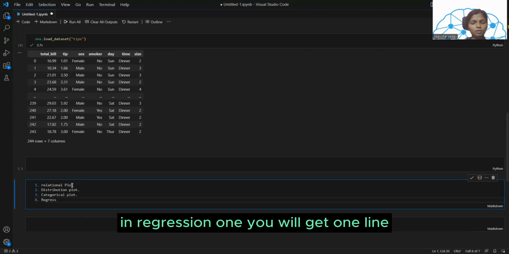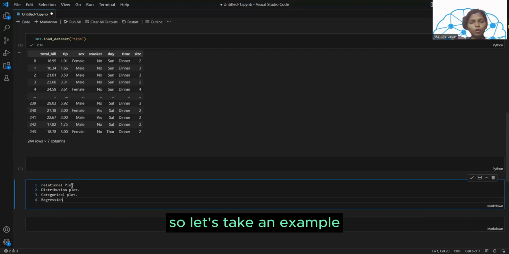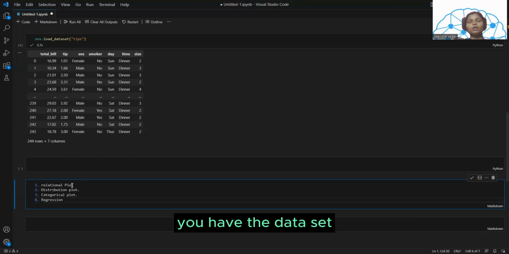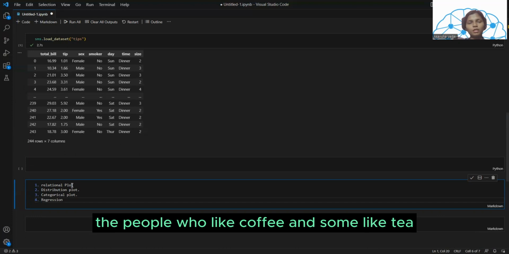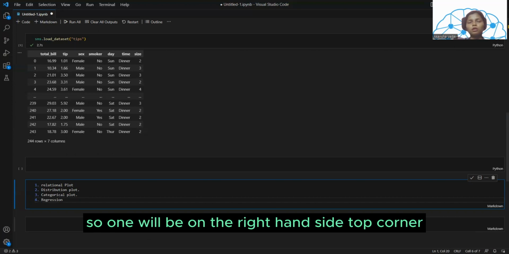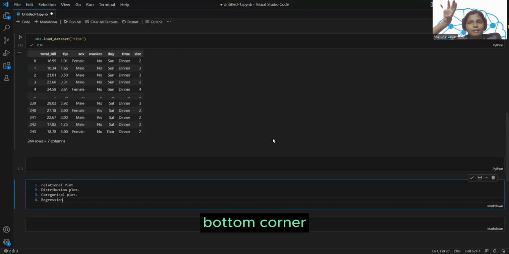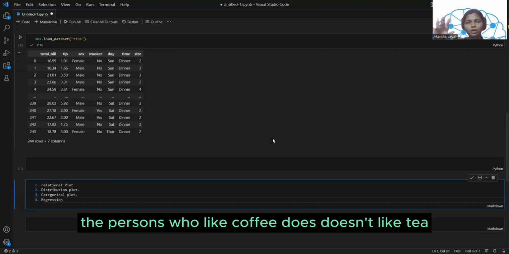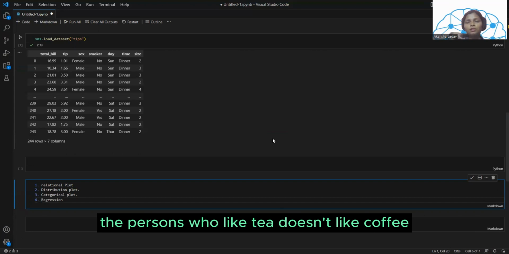In the regression one, you will get one line. Let's take an example. You are working on a group of people. You have a dataset consisting of people who like coffee and some who like tea. Suppose the dataset consists of two portions: one on the right-hand side top corner, another on the left-hand side bottom corner. Both are two different categories. The persons who like coffee don't like tea, and the persons who like tea don't like coffee.